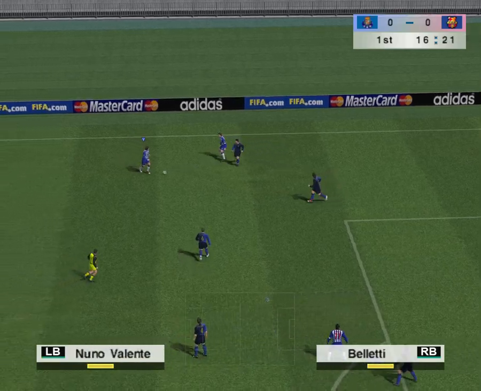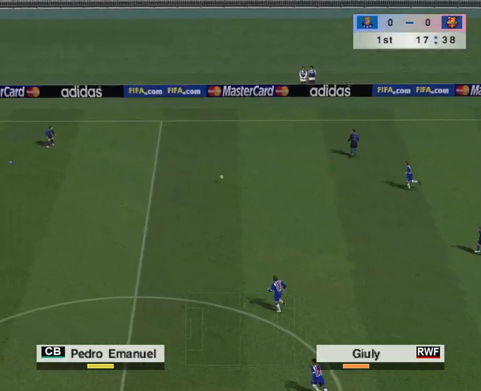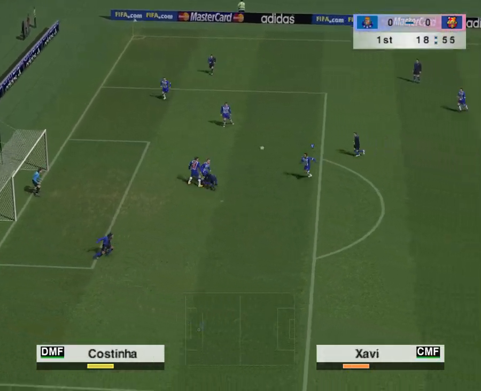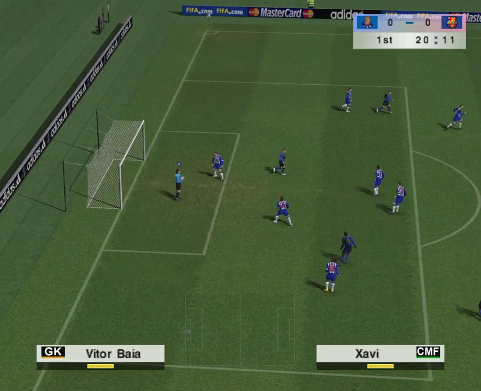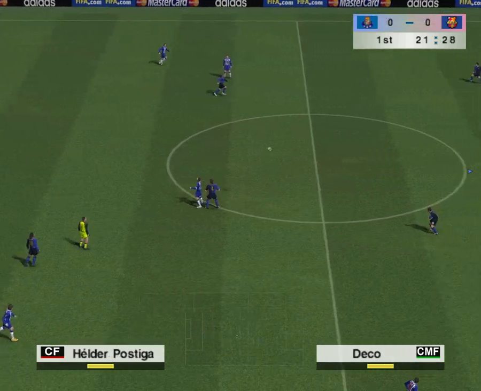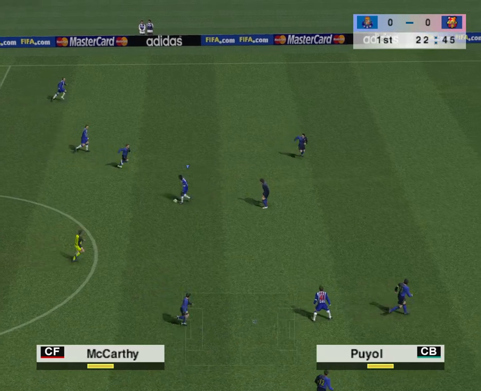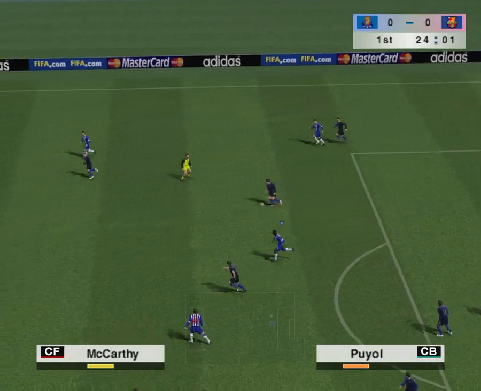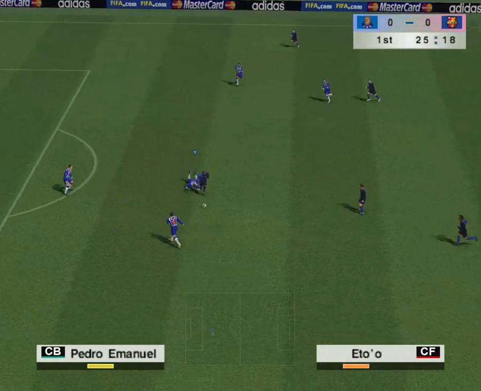Cesar. Nuno Valente. That's a well-timed clearance. Plays a long ball out to the right. Runs with the ball towards the right flank. Passes it forward. Marquez. Plays the ball forward. Sends it to the left. Pumps it forward. Ronaldinho. Who's going to get on the end of that? Taps it back.